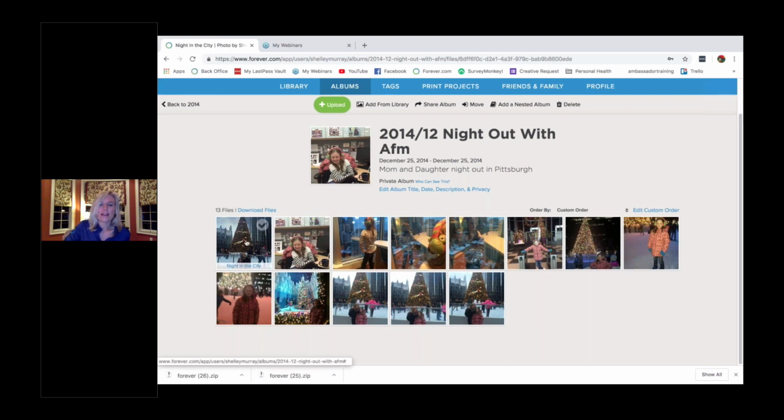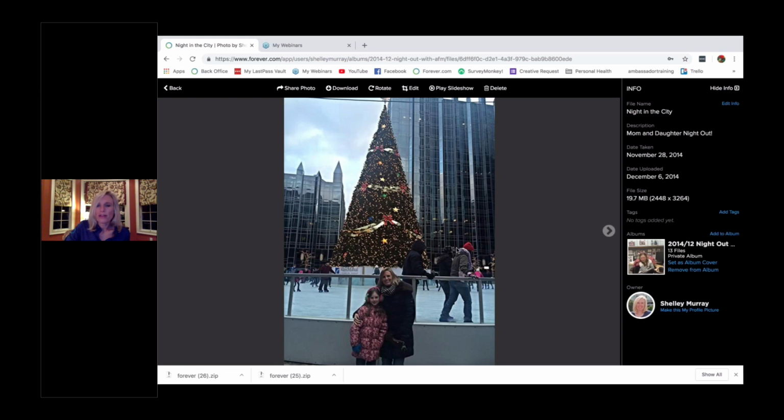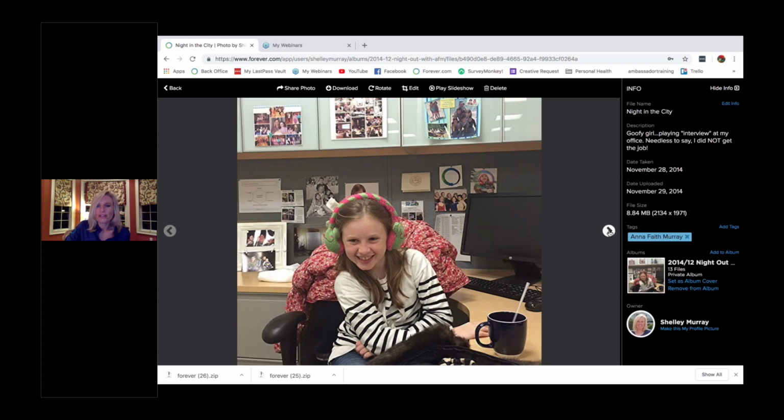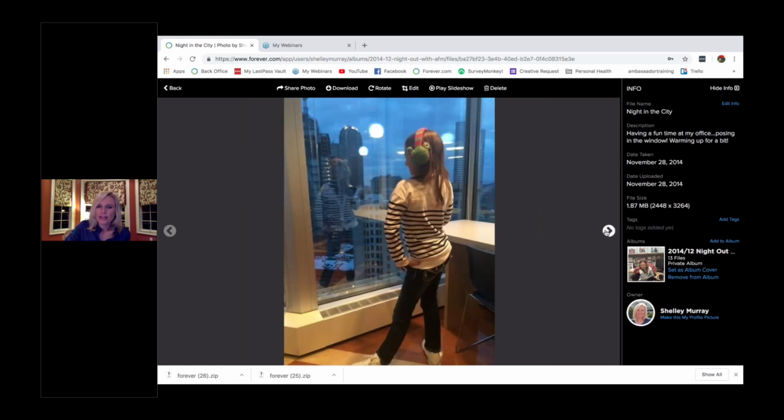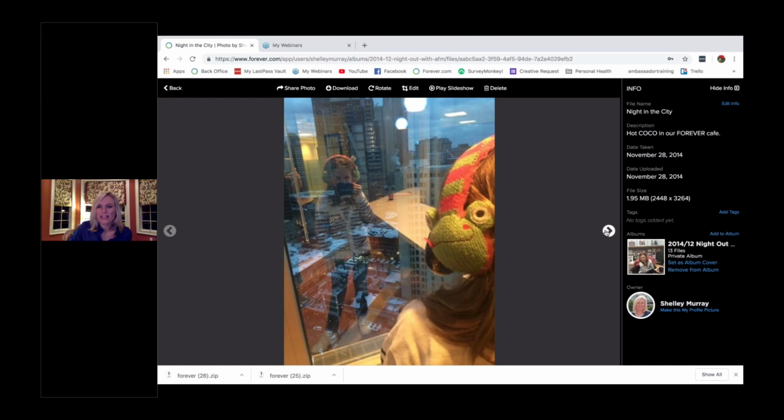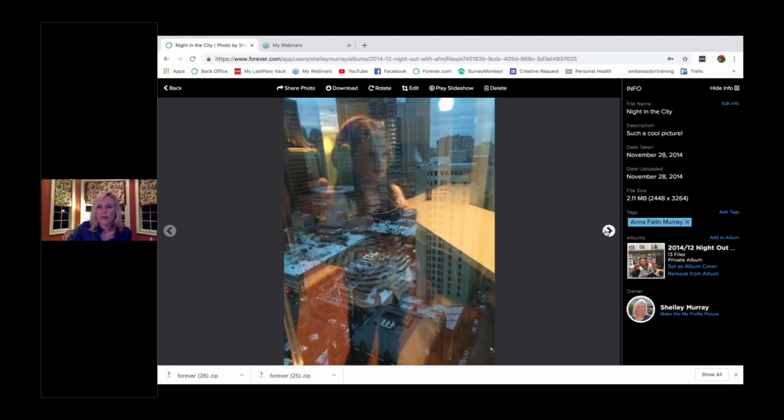And now if I click on a photo, that takes me into what we call the Lightbox. I can just flip through all the photos here in the Lightbox, and take note on the right-hand side that the file name and the description may change as I'm flipping through, because I was able to record the story along with the image. Now the file name will stay the same because I kept all those the same, and I did that very easily by bulk, but the descriptions changed based upon what was going on in the photo.